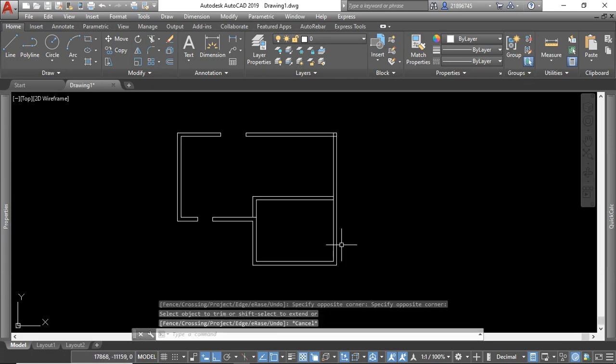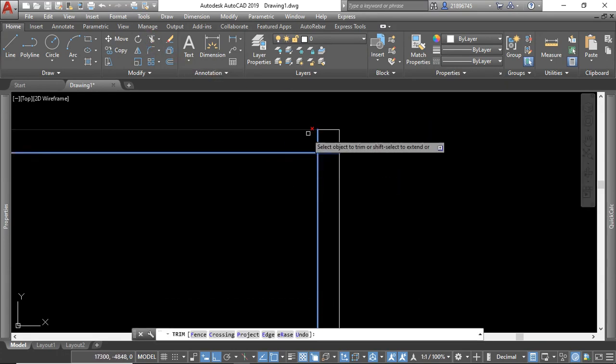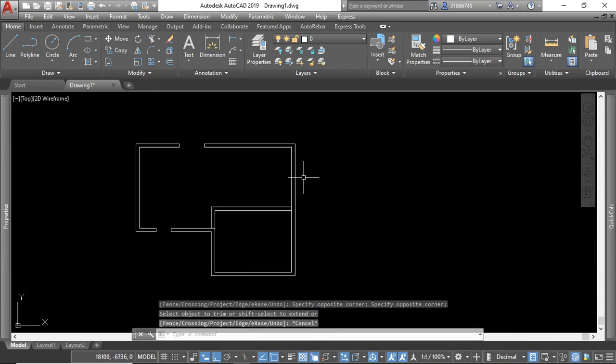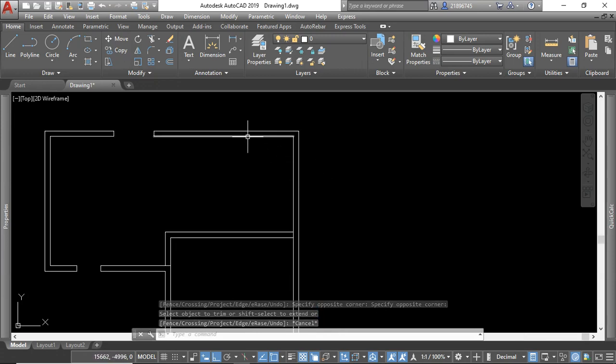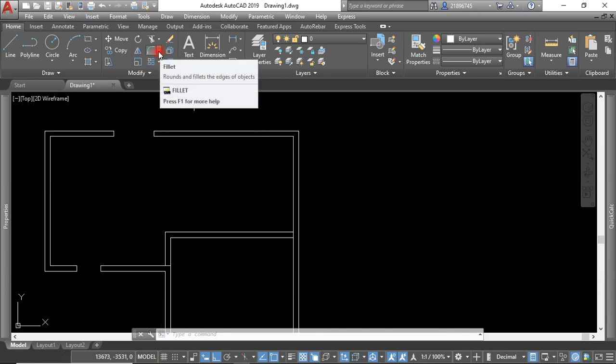We can also, okay, here we did not trim, so we can trim. Supposing you want to have some chamfer here, this is where we have the chamfer or the fillet tool.